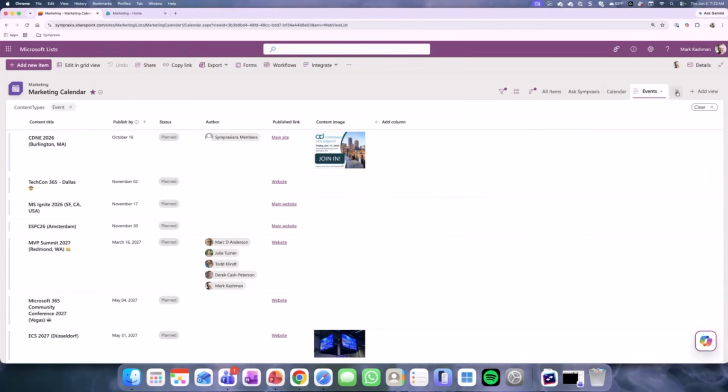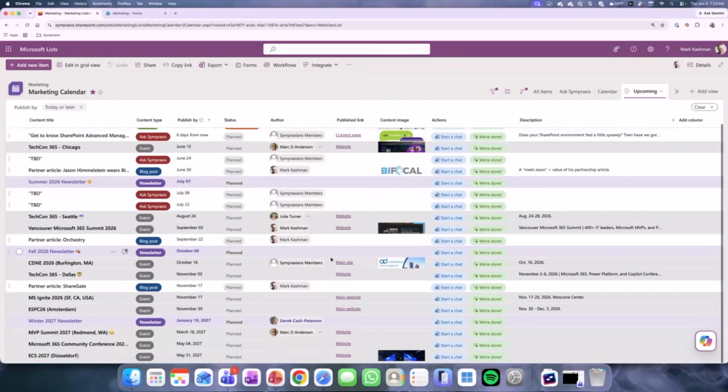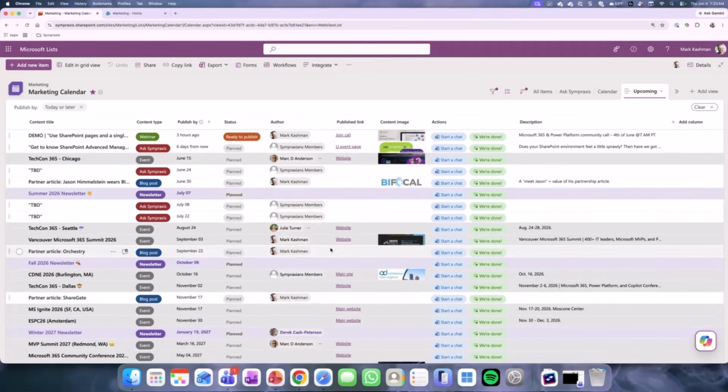But if I wanted to see this in a different view, I could also program the list, and this just has one smart feature that says only from today looking forward based on the date column, which is this published by, show me anything that's then from today and into the future. So here you can see these are the things that we have programmed from now until forever. But again, just keep these views in mind because I'll be referencing them once we get into SharePoint, and why not only here in the list, but why did I use them to showcase in a different way on various sets of SharePoint pages. So keep these in mind.